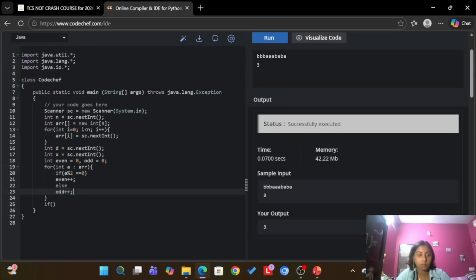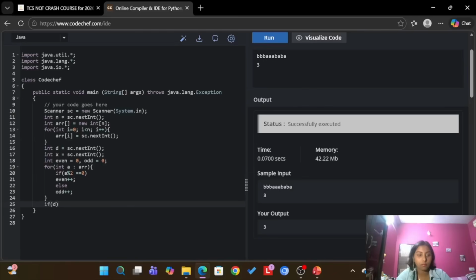First value will check if it's odd or even. Second value will check if it's odd or even. Third value will check if it's odd or even. Like that, our whole loop will be completed and we will have how many even digits and how many odd digits are present. If any number modular 2 is equal to 0, it gives you even or odd, right? You know that. If it's 0, it will be even because an even number is divisible by 2.